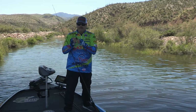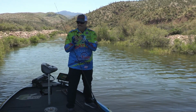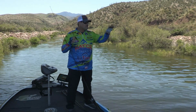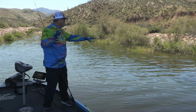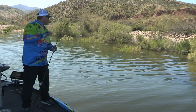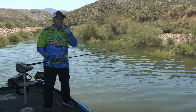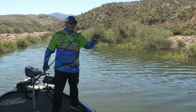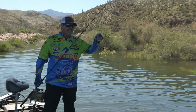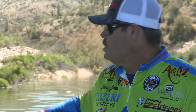You know, today, I'm getting up here where I can find some clear water. I'm actually looking around and throwing at some of these trees that are up here shallow, looking for some flat bays in here where I might be able to spot a bass, you know, up way shallow. But in the meantime, all I'm doing is throwing this little bait right here, which is called the Ica, throwing it backwards, weightless with a 5/0 hook, 17-pound test line, in all this flooded brush.